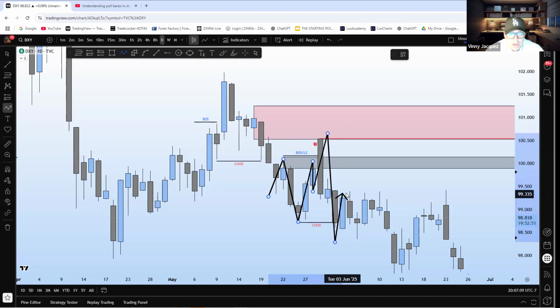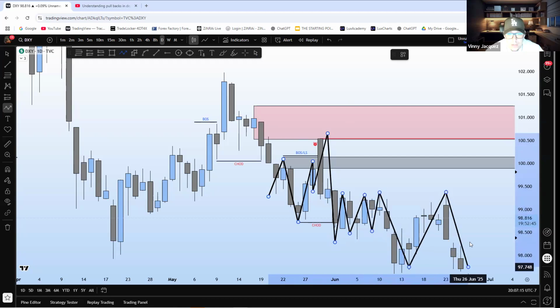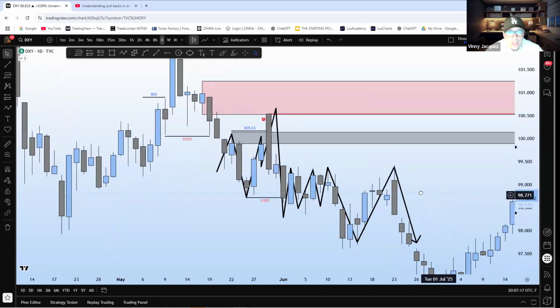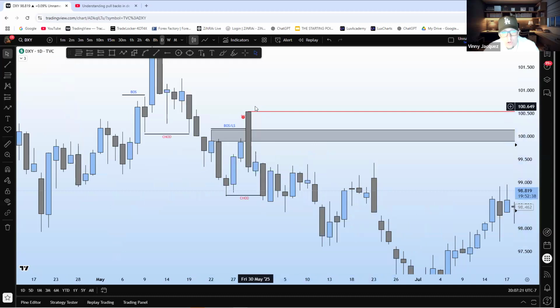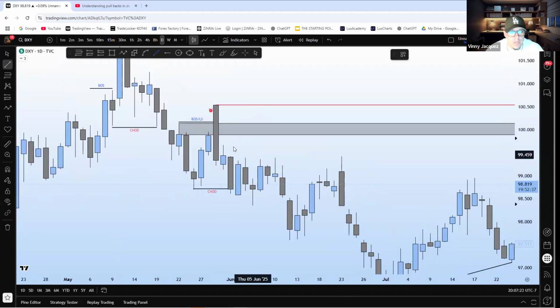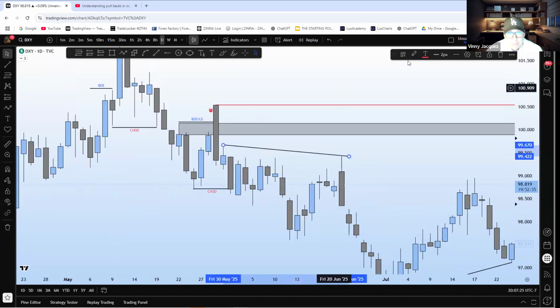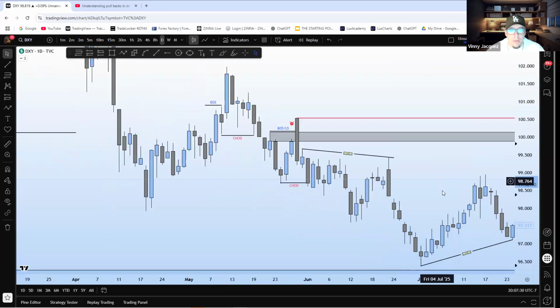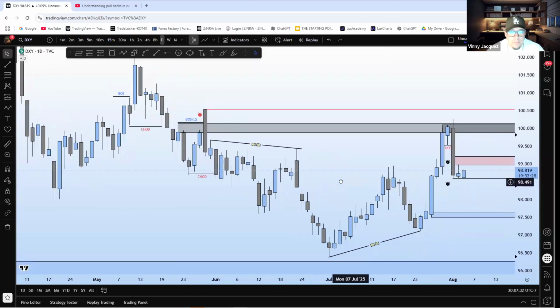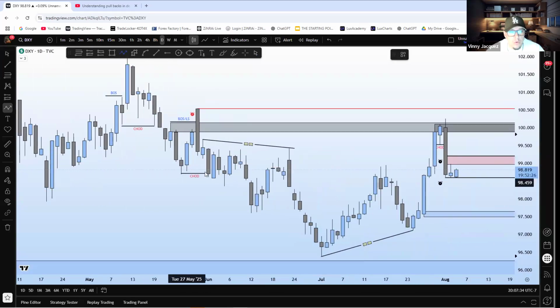Now, look at what's going on here. Liquidity, liquidity, liquidity, liquidity, and we're gone, right? Liquidity, and we're gone. So this one was taken. Not really interested in that anymore, right? We can see we have liquidity sitting here. So yes, it was a waiting game, but I feel like it was worth it, right? Market left liquidity to get taken out in the future.